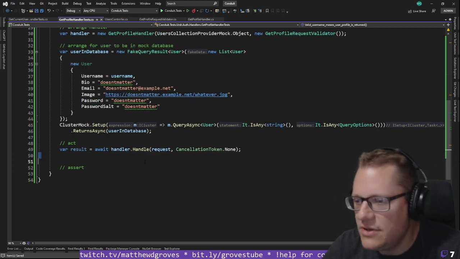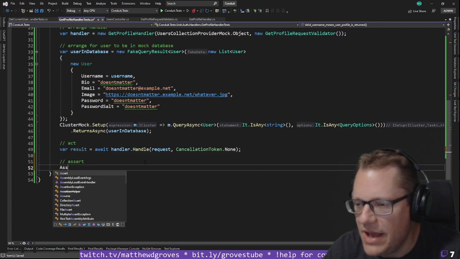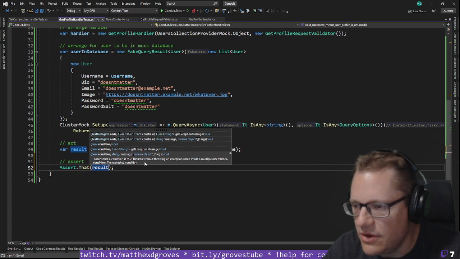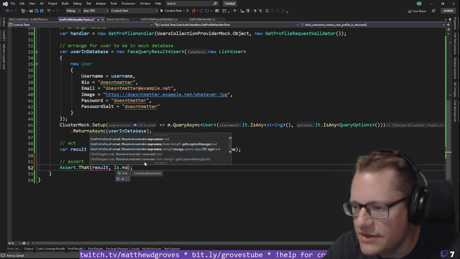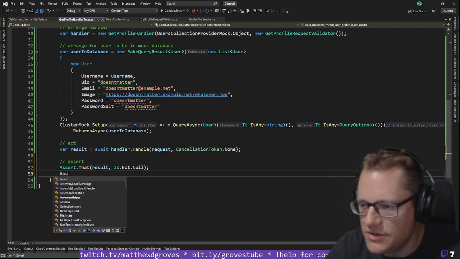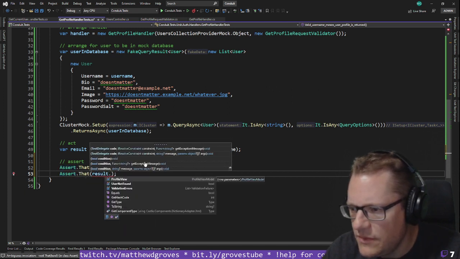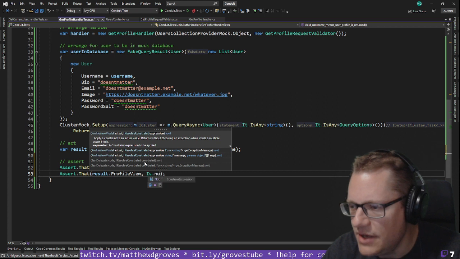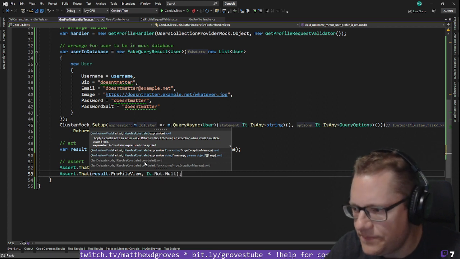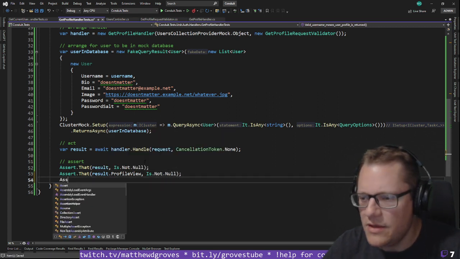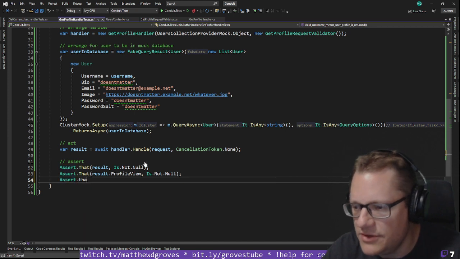Okay, so there's the result, and then we need to make sure that that matches. So assert that result is not null. Assert that result dot profile view is not null. Okay, so at this point we know we got a profile, which is good.